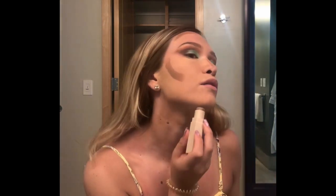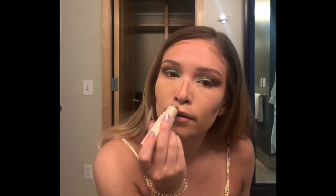Now let's go ahead and dust off this under eye. And now I'm going to contour. So today I'm using the Fenty matchsticks to contour. I'm going to use the shade Mocha. I want to hit all of the points of my face that I want to have more depth. Look a little more chiseled, more tanned and toned. I'm going to use the Beauty Blender, spray it a couple times with the Too Faced, and get to blending. And then let's go ahead and highlight the nose using the shade Bamboo. Blend it out with your finger.